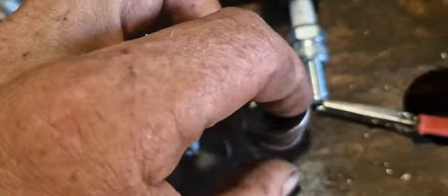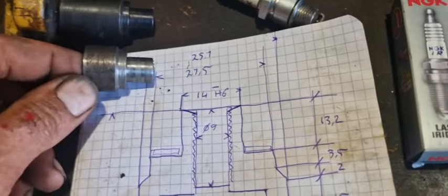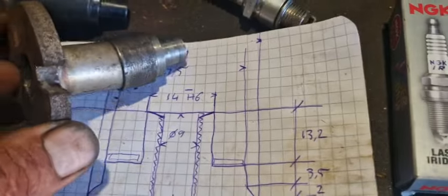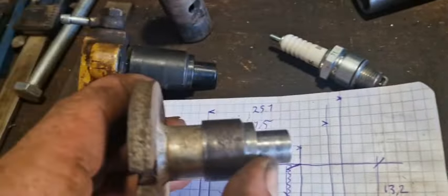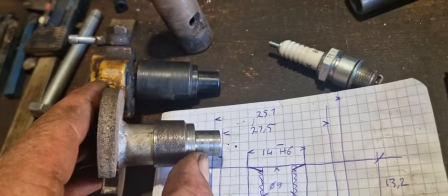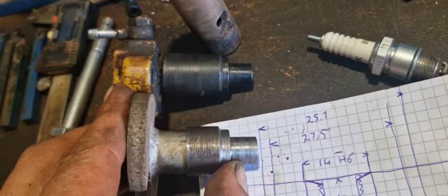But hey, this is it. This is the insert for the spark plug. I made sure I can fit this key in here, so I can tighten it down. Then I can put it in the engine, and then I can use this thing, which has kind of the same sandwich plate idea as this, but it will slide inside here and squeeze in here. It's pretty tight as well, and now it's exactly the same size as the original injector.